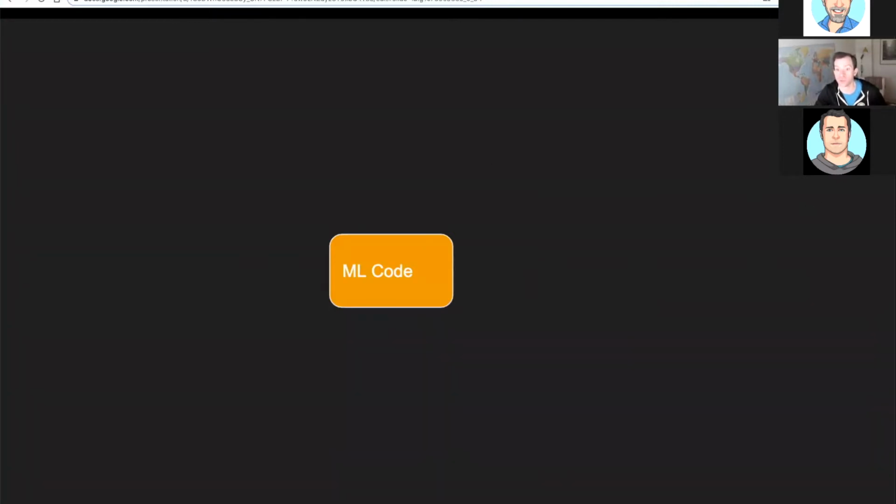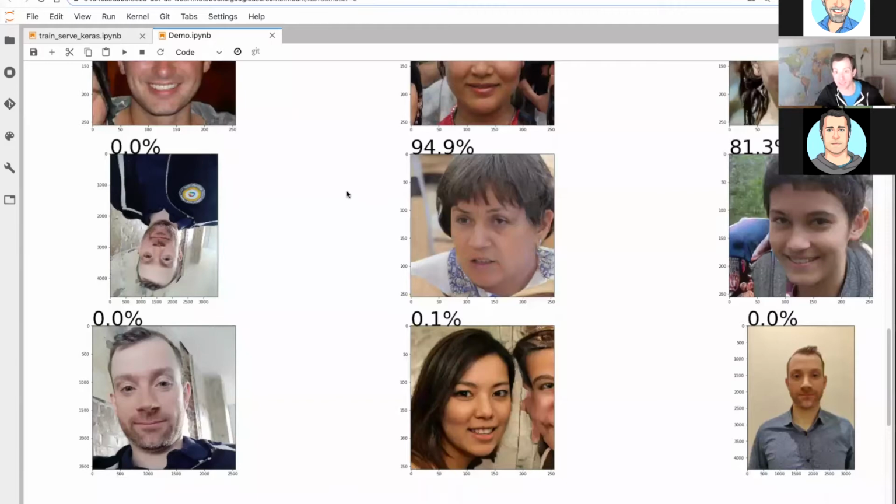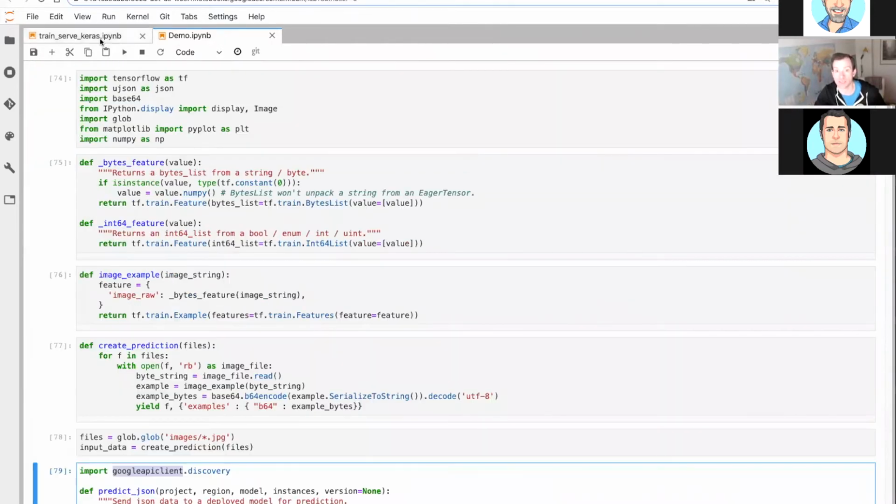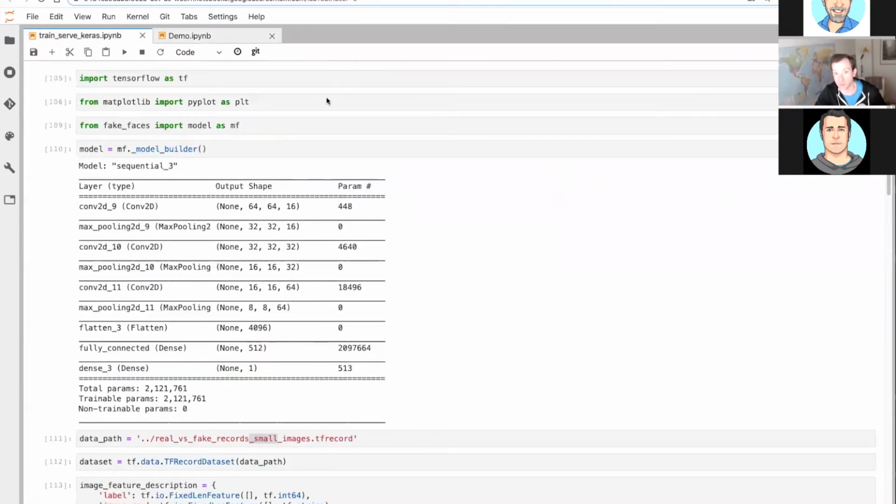The kernel of all machine learning pipelines is the ML code. And when you're building an ML model, you might work in something like JupyterLab. JupyterLab is an interactive environment. I'm working here in Python and using TensorFlow, as you can see. So we can run on a small slice of our data and build a model. If you're familiar with TensorFlow, you'll see here that we're using a few convolutional layers in our neural network.